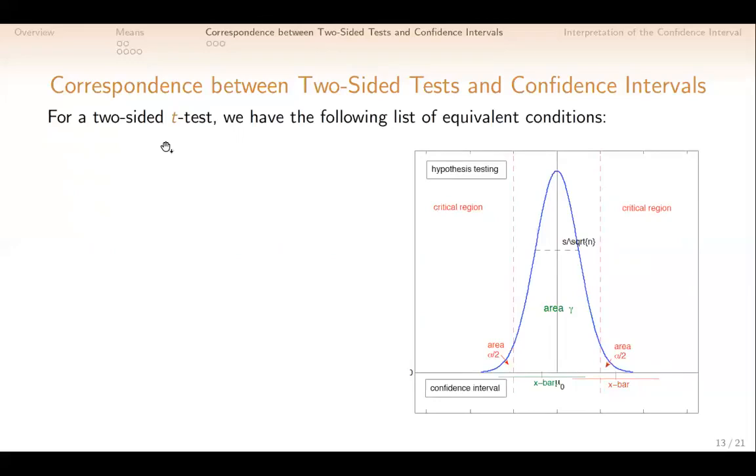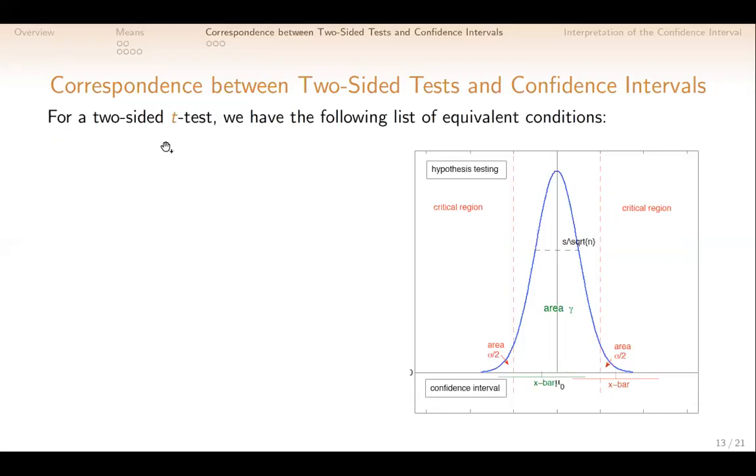And then if mu naught is my hypothesized mean, then I have critical regions, and for a two-sided test, those critical regions require two vertical lines, and there they are. One on the left and one on the right, they're red dotted lines. And if I want an alpha level confidence interval, then I have to arrange those vertical lines at the place where the area above and below them is alpha over 2. I guess since I wrote that the width is s over the square root of n, then I'm thinking about the t-distribution. Okay, so that's the curve.